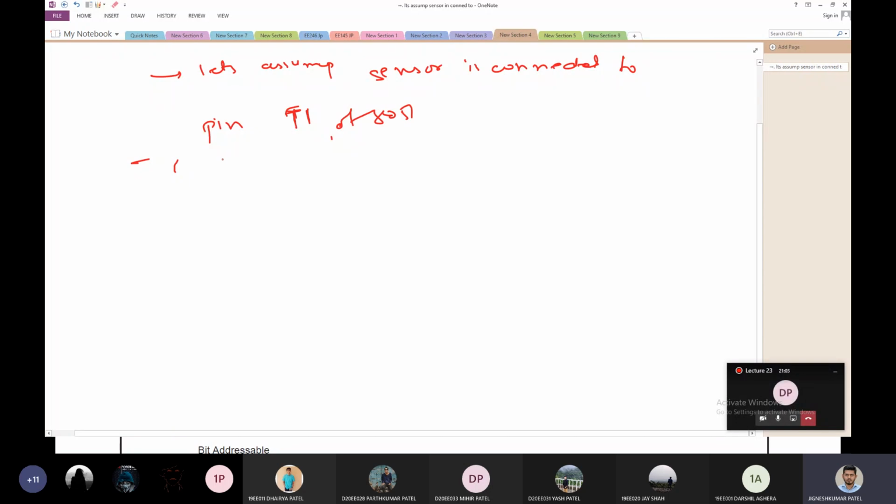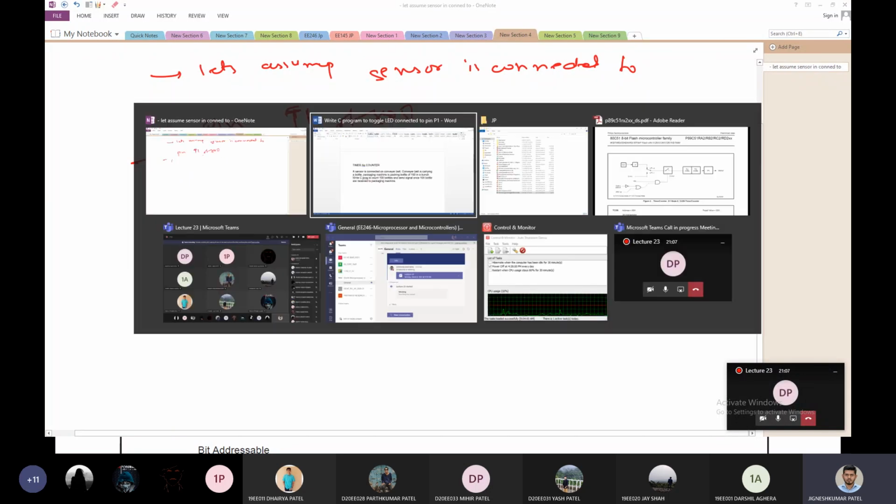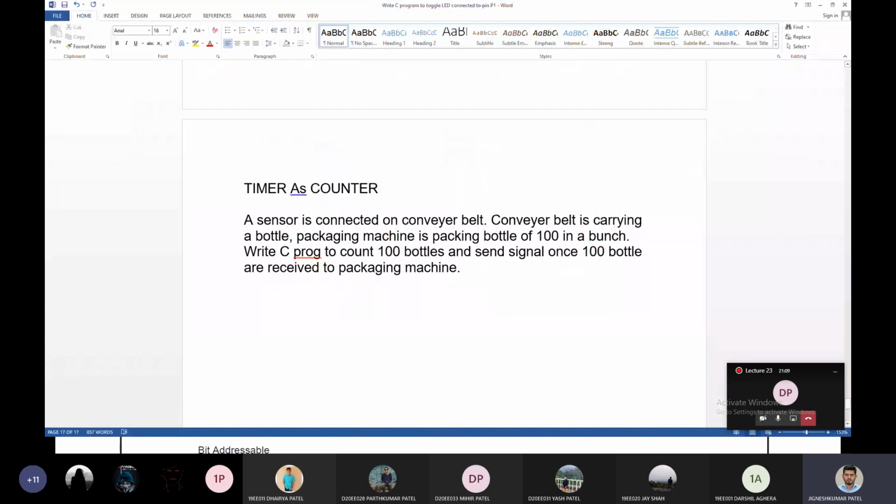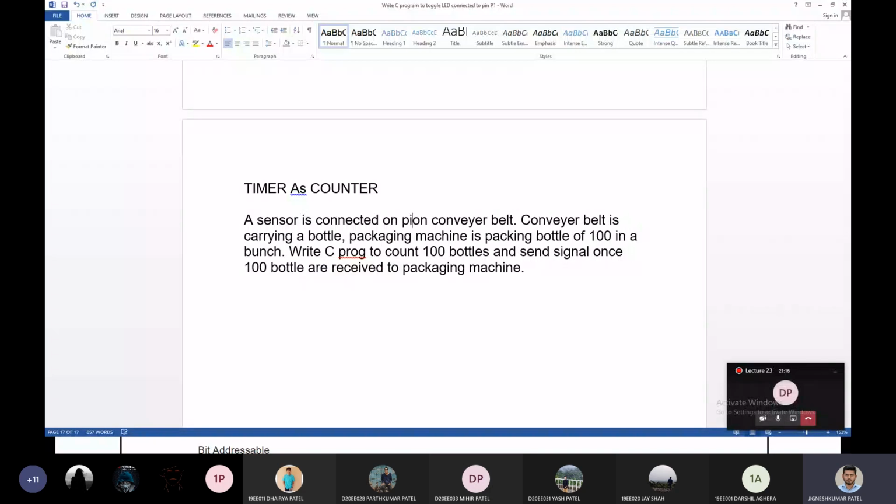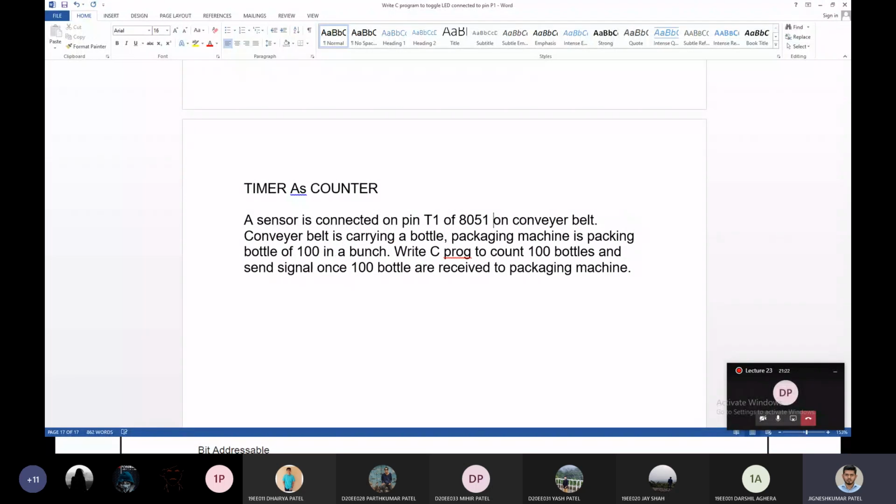This is my assumption. If the data is not provided, then you have to assume this. Otherwise, I can even write: a sensor is connected on pin T1 of 8051. Okay, so now the additional information is given here.